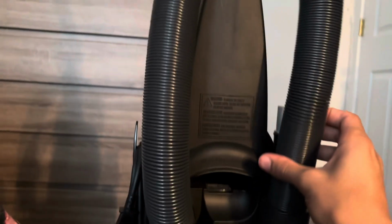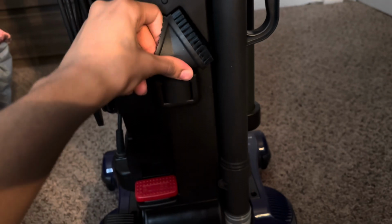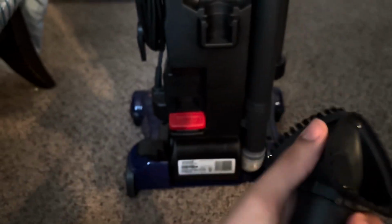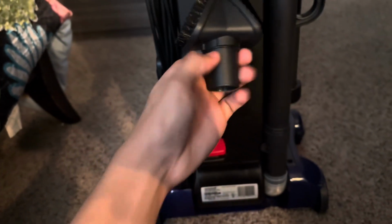Never seen one split on these Bissells. I end up splitting the one on my Helix Turbo Rewind, but fixed it. Oops, that's on tight. This you can twist and turn. Oh my gosh, it's so hard holding this camera, but twist it and turn it.